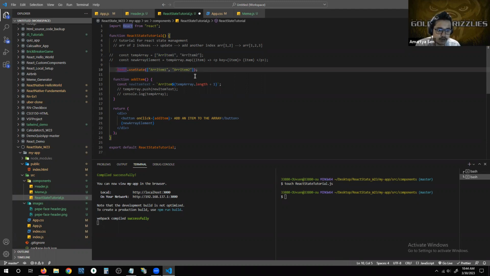So what we are going to do is take the help of array destructuring, which means extracting the individual indexes of the array into individual containers, such that we don't have to use the name of the array every time we are trying to access individual indexes. Remember, if you have to access the first value of this array called temp array, you would have to write temp array and then within third brackets 0. For this, temp array 1.